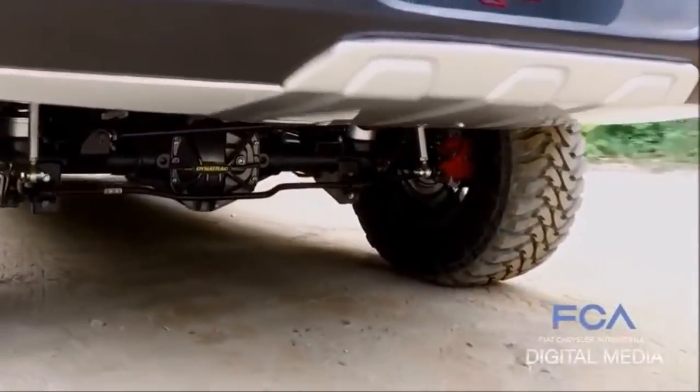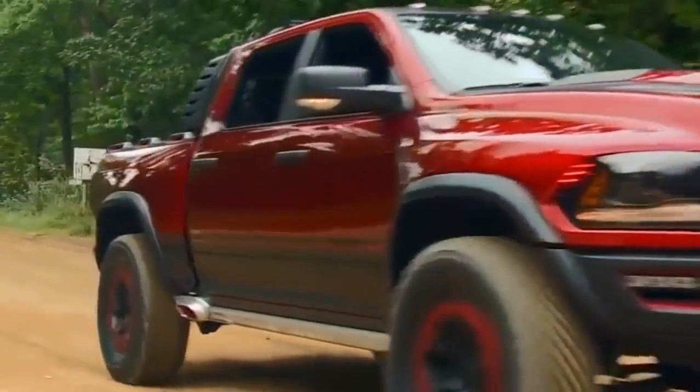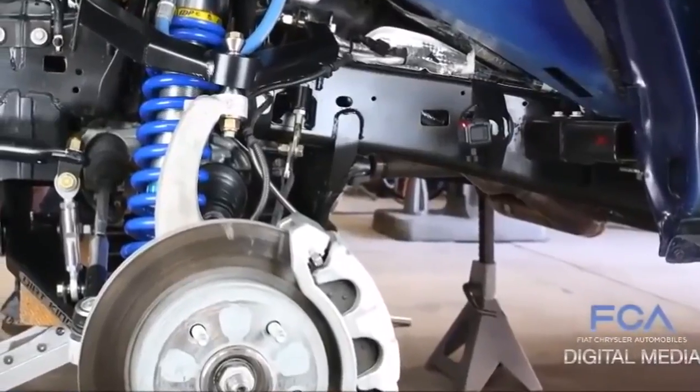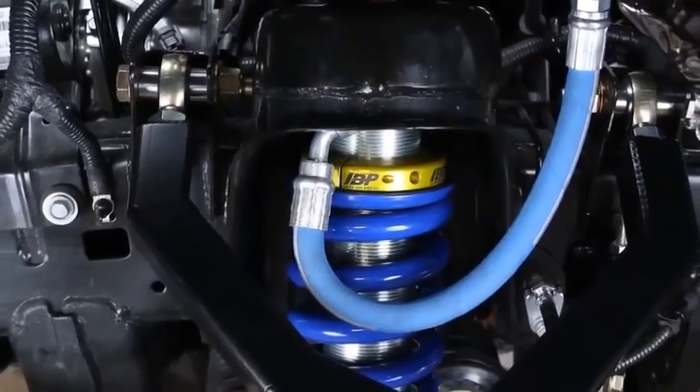The Ram exclusive 5-link rear suspension is very similar to what you see in off-road racing trucks. It also has an increased track of more than 6 inches. And that allows you to have greater stability as you're going across uneven terrain and trying to go around a turn faster than should be physically possible. In order to go off-road at high speed, you really need to have good shock absorbers. So we rethought the current package and the Rebel TRX concept is equipped with bypass shocks, which allow the shock absorber to adapt to very severe terrain.